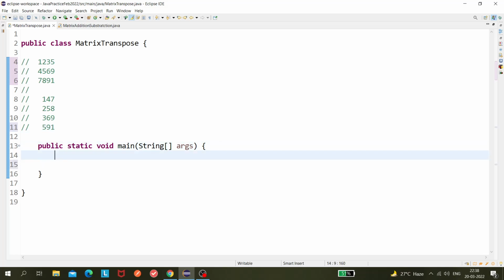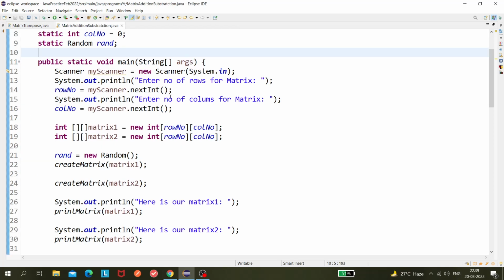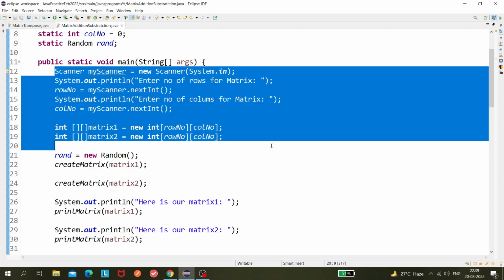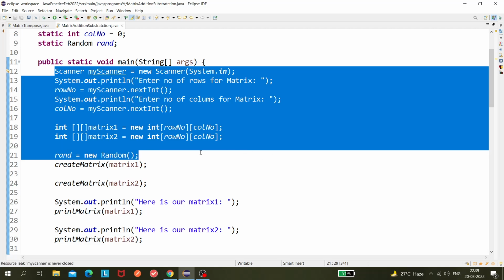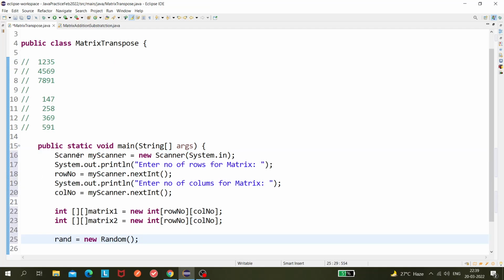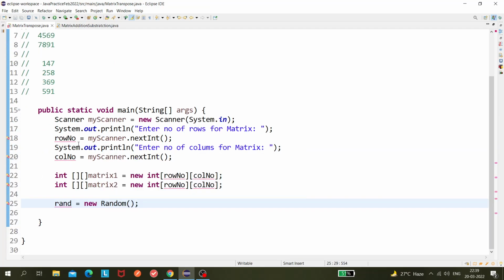Okay, so I hope you are getting it. Now we will write the program to make it. So I will refer a few of the lines from a previous program which I have written for matrix addition and subtraction. So here I'm taking this code because I've created some reusable methods here. Anyhow, we are doing it in the same class, but we can create a separate file for it from where we can reuse it by creating the object of that class. That also we can do, but okay, for now it is fine. Probably we will see it in some other videos.